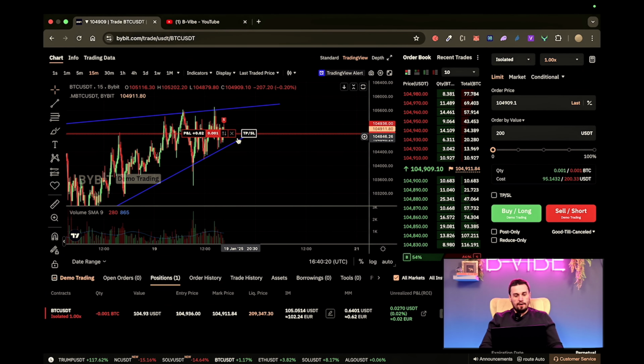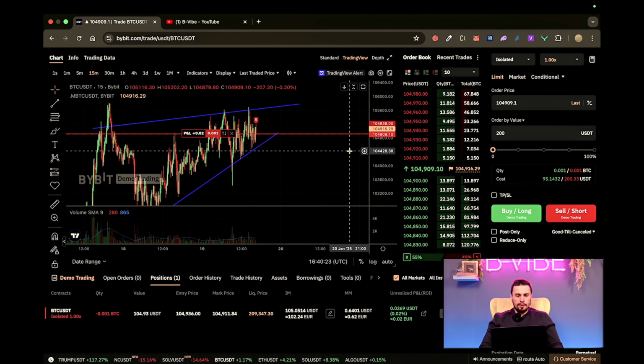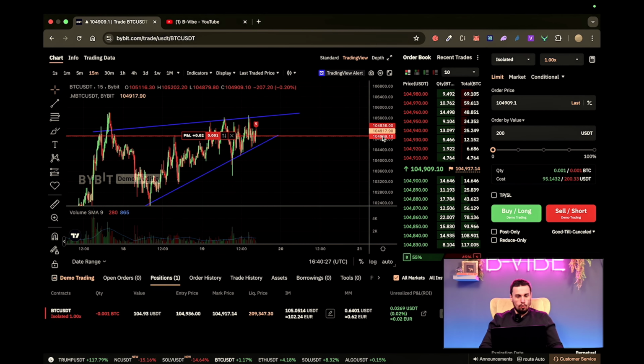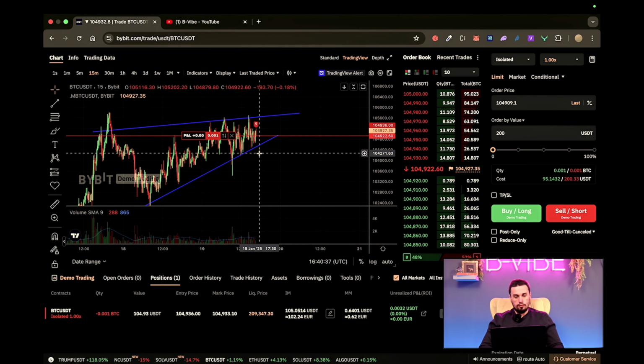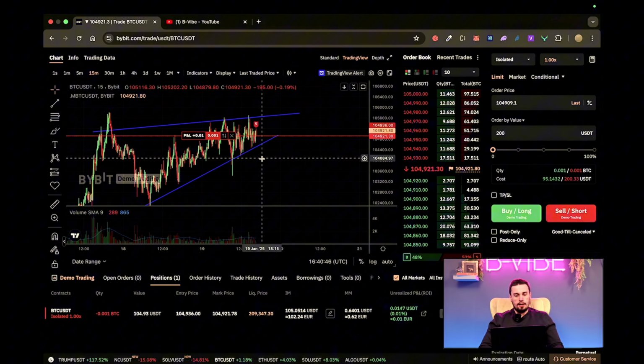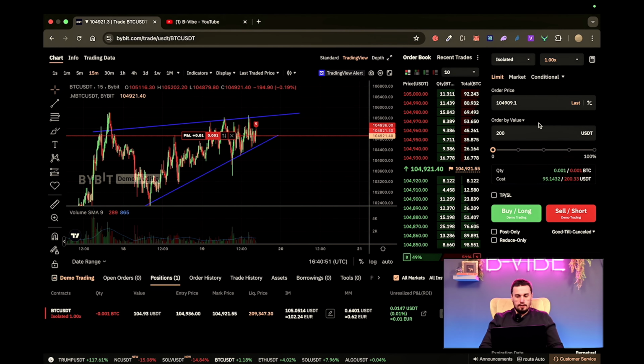It doesn't matter for now, but let's say it is used to trade the breakout. So if I want to trade the breakout from this funnel, I will use a conditional order, because I will set parameters or configuration like this. If the price goes, let's say, to 104,270, then I will trigger and start the order to enter the short trade if it reaches, I don't know, 104,000. And it's like that. But let's stick to the market and limit orders.